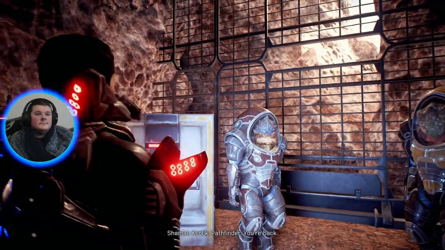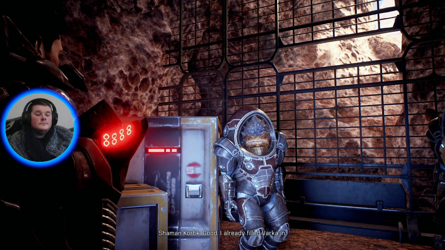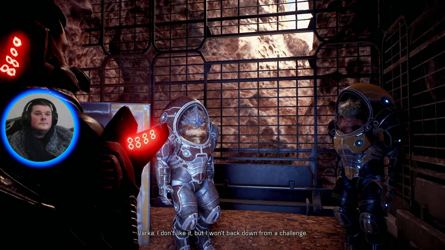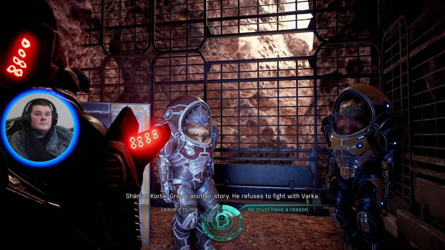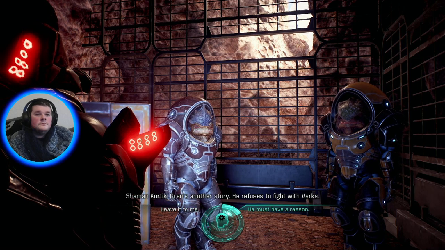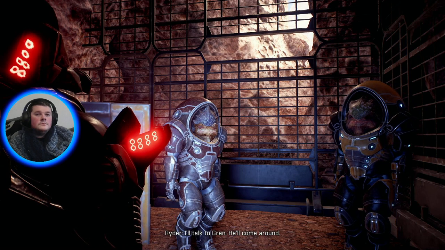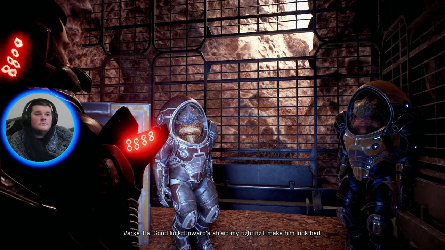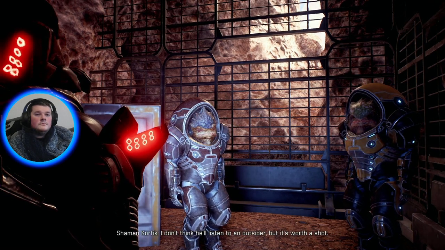Pathfinder, you're back. I set the lure. We should be in business. Good. I already filled Varka in. I don't like it, but I won't back down from a challenge. Gren's another story. He refuses to fight with Varka. I'll talk to Gren. He'll come around. Ha! Good luck. Coward's afraid my fighting will make him look bad. I don't think he'll listen to an outsider, but it's worth a shot.